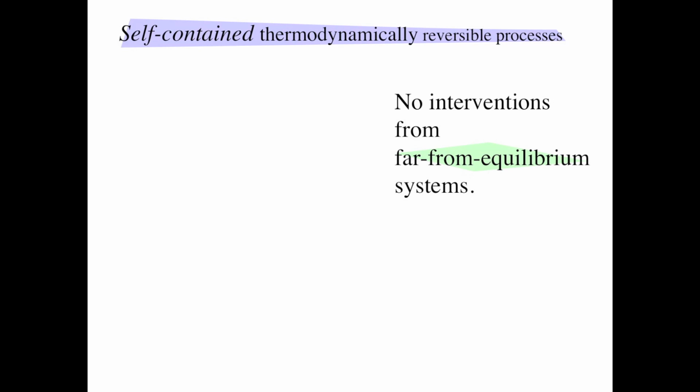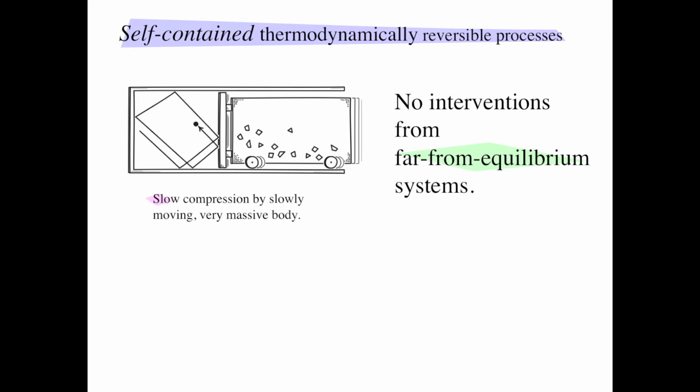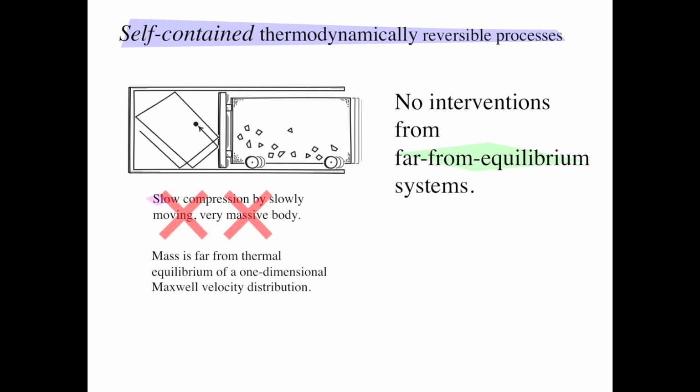We will also preclude interventions from systems that are very far from thermodynamic equilibrium, for otherwise we should have to include consideration of the quantities of entropy that must be created in order to bring these systems into their far from equilibrium state. Here's an example. We take a very massive body, put it on wheels, and let its slow motion slowly compress the one-molecule gas. A very massive body like this, moving slowly in one direction, is very far from its thermal equilibrium state. Its equilibrium state is described by a one-dimensional Maxwell velocity distribution, so that at equilibrium it is nearly at rest, executing very slight Brownian motion. If we use it, we would need to take into account the amounts of entropy needed to bring it into the tail of the Maxwell velocity distribution.